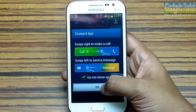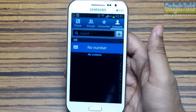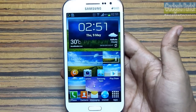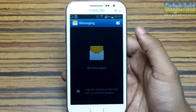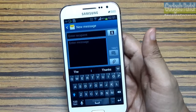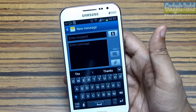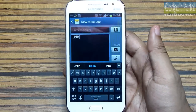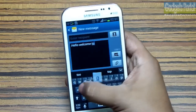On the contacts menu you get TouchWiz gestures which are very handy — you can swipe to call or SMS. The double-tap-to-top feature of Galaxy Grand Duos is gone on this device. The keyboard is very good for one-hand typing; you can easily reach every part of the keyboard. This Samsung keyboard is one of the best you can get on any smartphone, and you can use continuous swipe input which is very useful and easy.